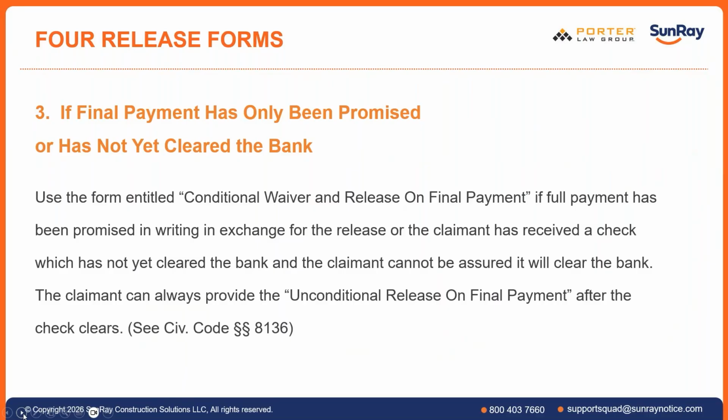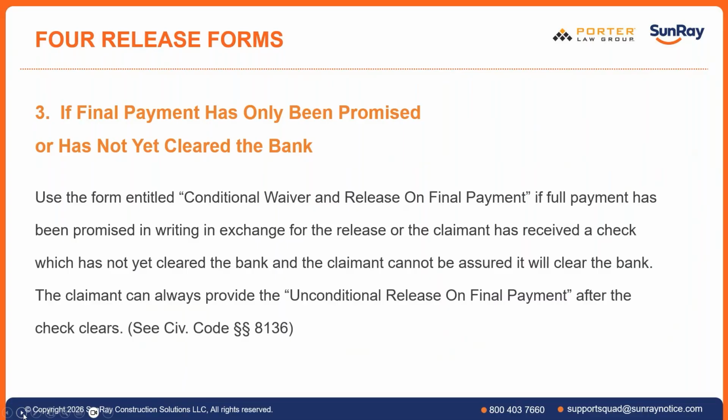The earlier ones, and we're going to look at the actual forms, okay? But the earlier 2 were for progress payments that happen as the job progresses. And these last 2 forms are going to be the forms at the end of the job, okay? You're done with your work, you're getting paid in full, and you're going to do the same thing as you did before.